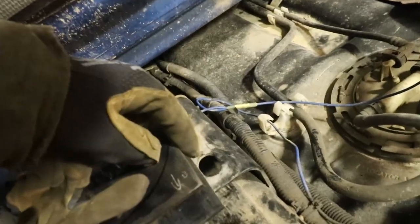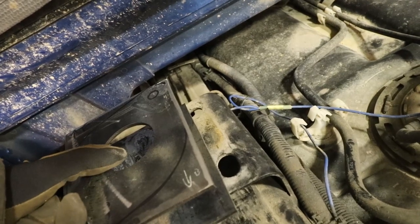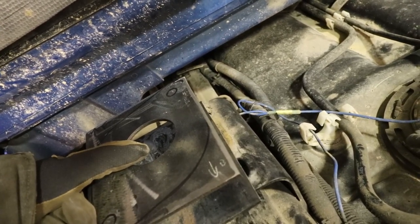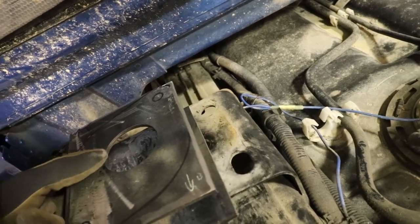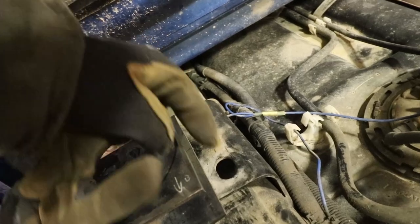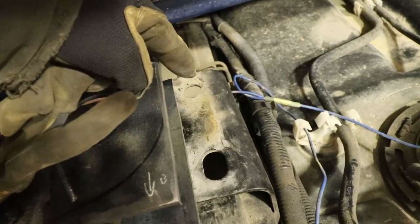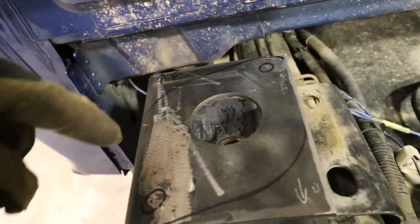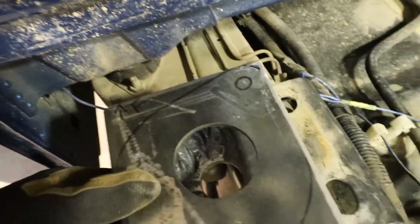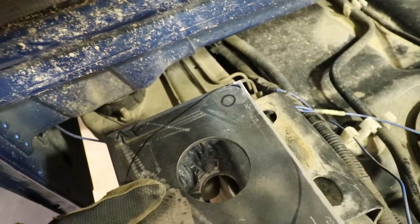The width of this, you can see what it is now, I cut a lot out of it, but the width of it was clear. It was like this, covering these holes up, which didn't leave me any space to put bolts through. So I cut some of the width away, and I'm going to put tabs on both sides here to match up these holes. It'll be held on this side, way over here, and way back here in the corner. So 3 points. Plus it'll have the main bolt that goes through the middle, which goes down through that big giant hole and has a washer on the bottom as a failsafe.